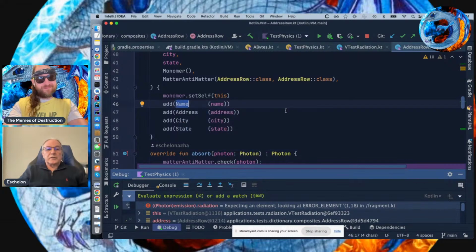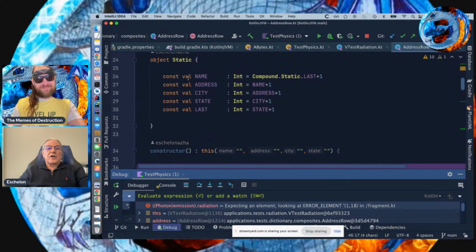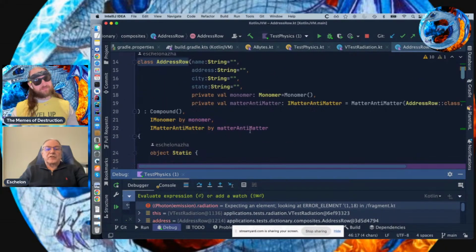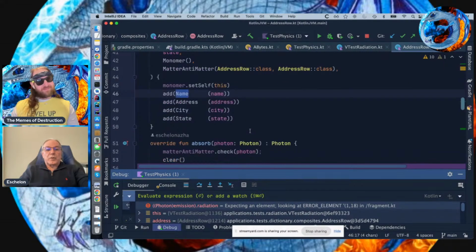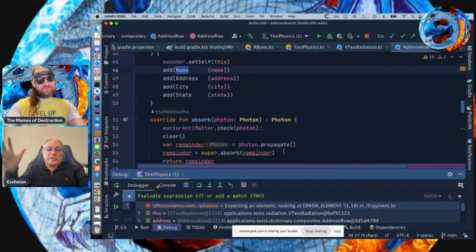And I'll talk a little bit about the dictionary approach to this. But a tremendous amount of information can be transmitted in an atom, and it carries all of its own self-defining information. So now we group these together into a compound, and the address record really extends compound and just bundles the things together that we want to bundle. And then boom, it can be transmitted and absorbed, because physics understands atoms.